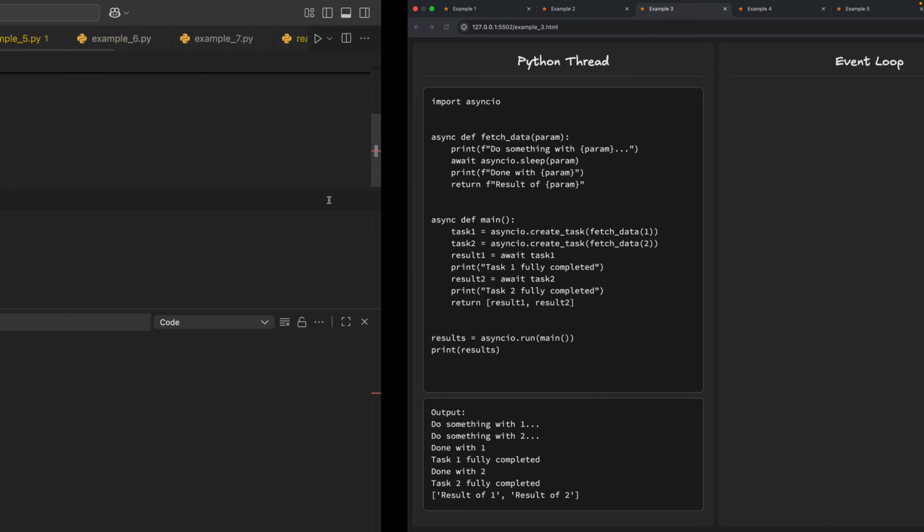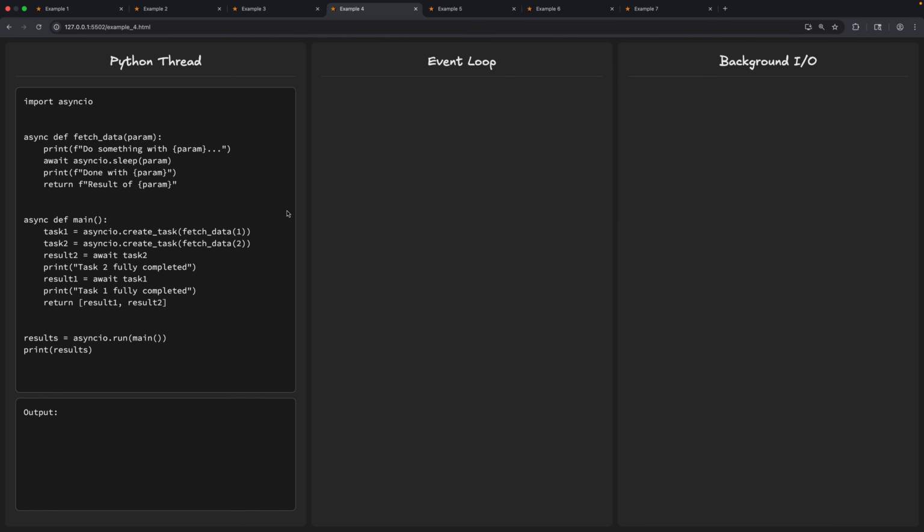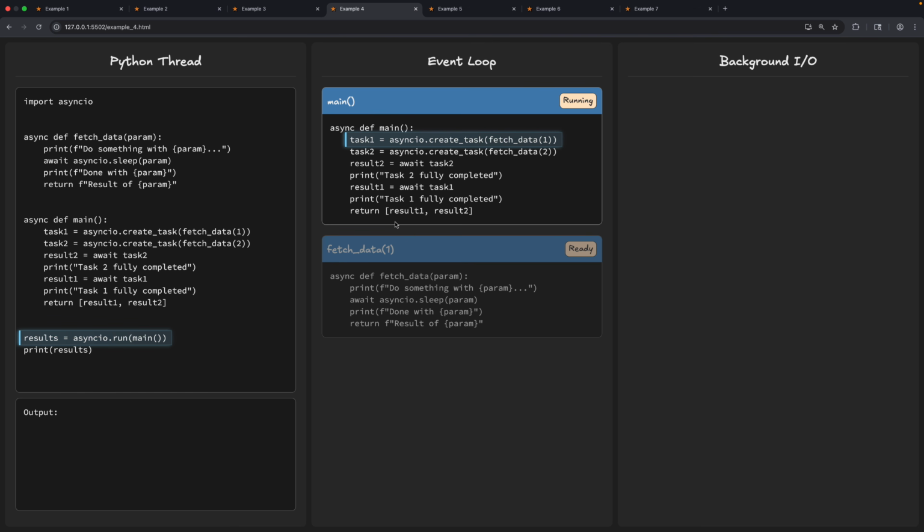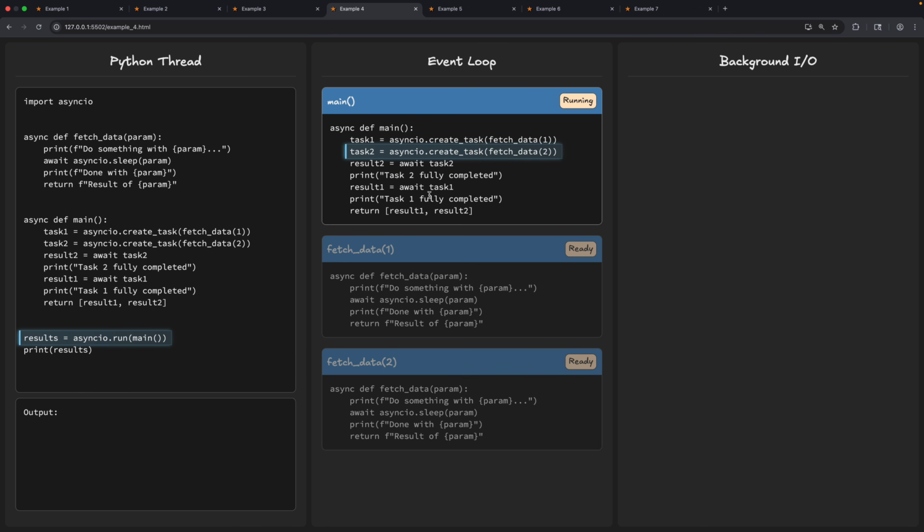Let me also show you this here in an animation just to really hammer that point home. So I'll start stepping through the first part of this pretty quickly now. So we're going to get down to where we run our event loop with that main coroutine. And then that is going to create our first task there with task 1. It's going to schedule that. Our task 2 with create task is going to get scheduled as well. And this time we are awaiting task 2 first. Now when we hit await, it's going to suspend this coroutine until task 2 is done. So we're suspending and we're yielding control back over to the event loop.